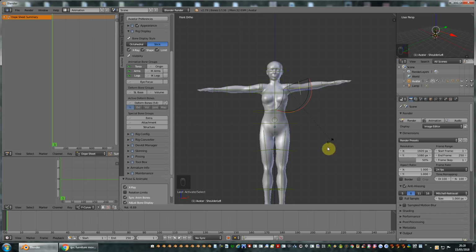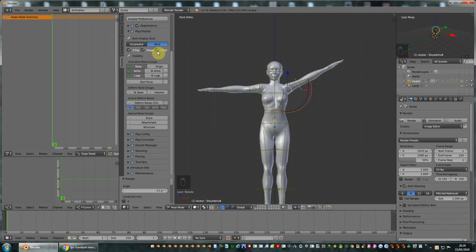For some reason, Second Life thinks we can't raise our arm higher than that, but you can turn it off. This turns off the visibility, so you won't see this coloured curve. If you had all the bones selected, it would be a mess. So I like to have those off. So I'm going to turn that off there, and that is under rig display.